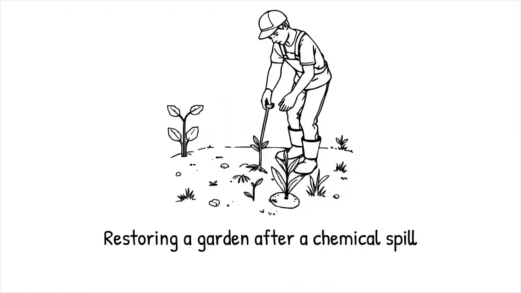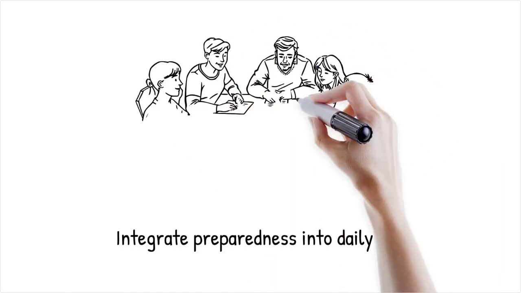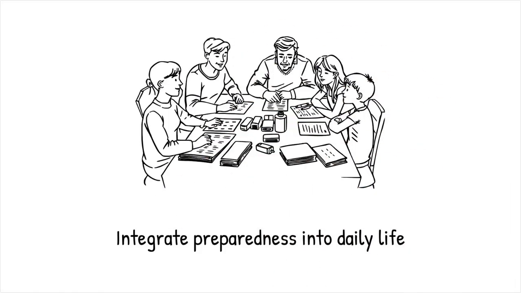Integrating nuclear fallout preparedness into daily life involves regular planning, practice, and education about protective measures and emergency protocols. This proactive approach helps individuals and communities respond effectively when an unexpected event occurs, with regular updates to emergency plans and checklists, ensuring that everyone knows how to act during a crisis, thereby reducing panic and improving outcomes. A well-prepared community is better equipped to manage the challenges of a fallout situation and support each other through recovery.